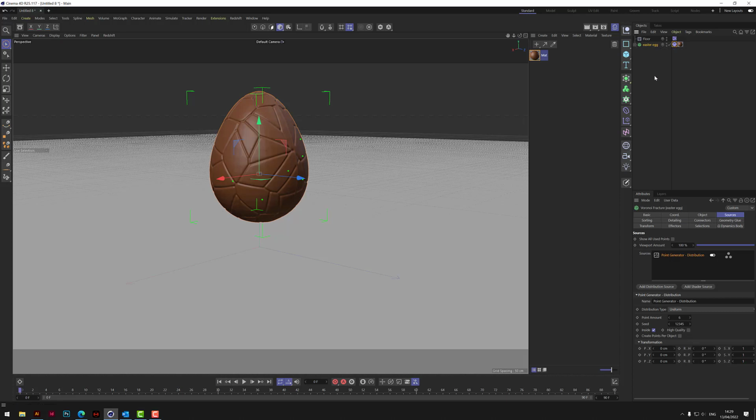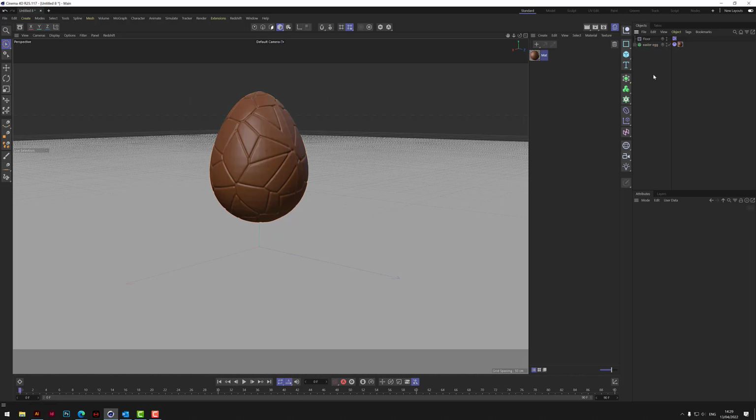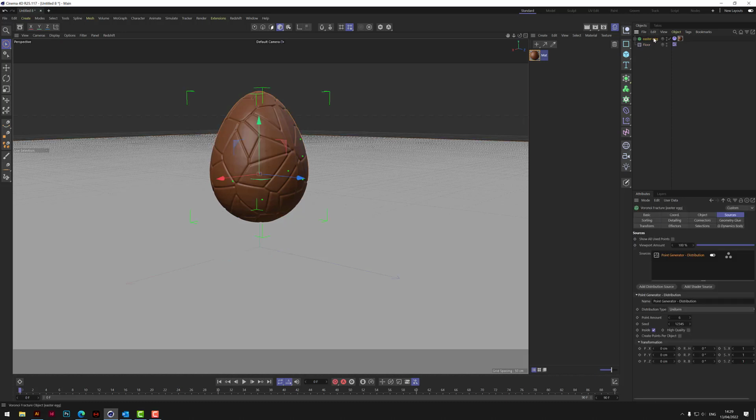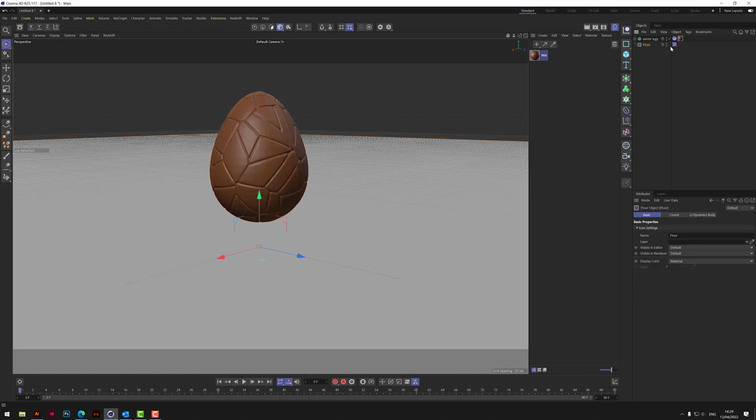Okay, excellent. Okay, yeah, I'm going to probably bleep over any of those egg jokes. So we've got that, we've got the floor. Let's put the floor at the bottom, because I like these things to be in order. So here's our egg at the top with a rigid body on, and a floor with a collider body on.